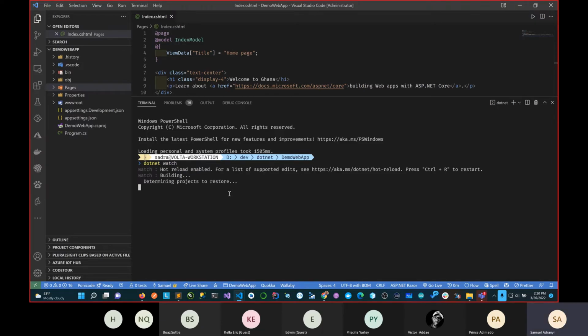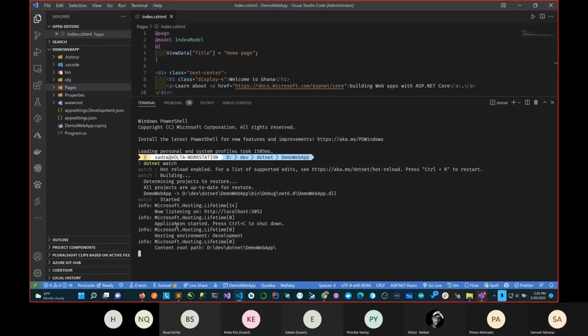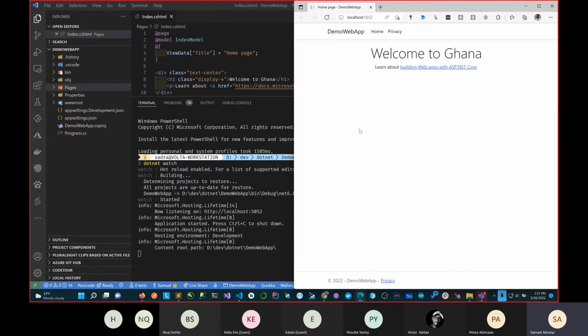So I was explaining that the reason why you do dotnet watch when it comes to ASP.NET applications is that sometimes you want to make changes and see the changes reflect, right? In order to do that, dotnet watch allows you to. So that's what I was showing. So right now, if we open this, if I should refresh this, yeah, you should see that this home page is running, right?